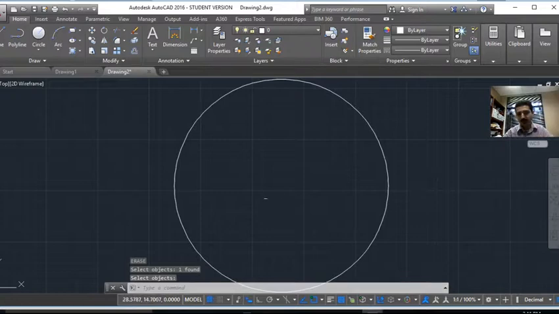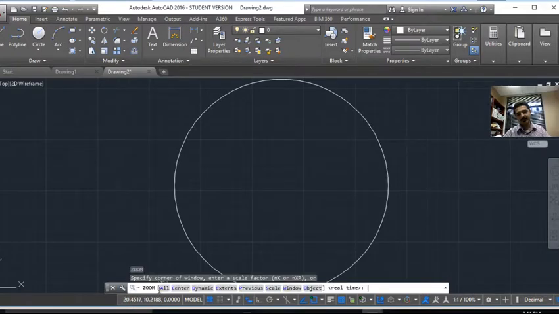Zoom, that's also very important. Sometimes we struggle with zooming. There are so many ways of zooming with AutoCAD. If you type here in the command line Z, just the letter Z, now as you can see, once we hit zoom, all of these are different zooming options that AutoCAD has.